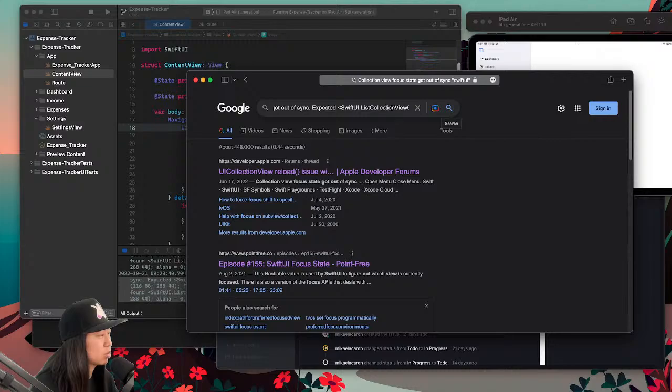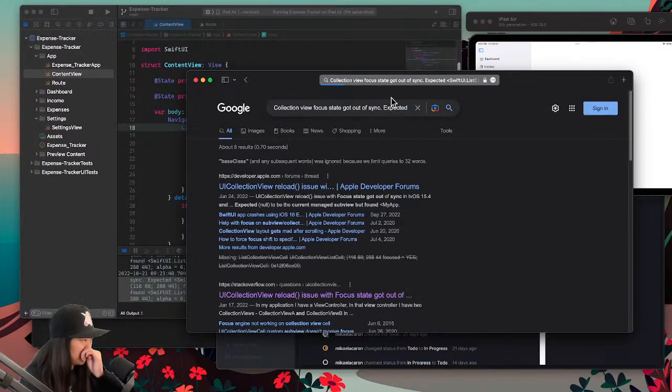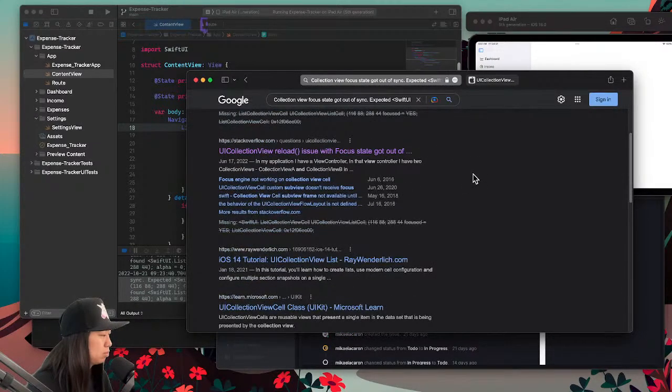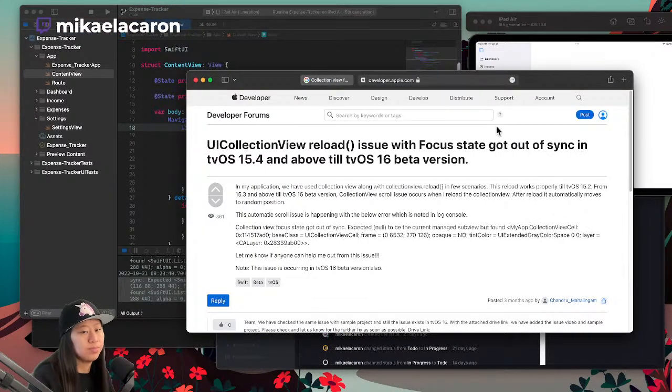Okay, expected SwiftUI list collection view. That doesn't matter because it is just the address, frame, focused layer. We can delete that. It's still there. Let's look at this.